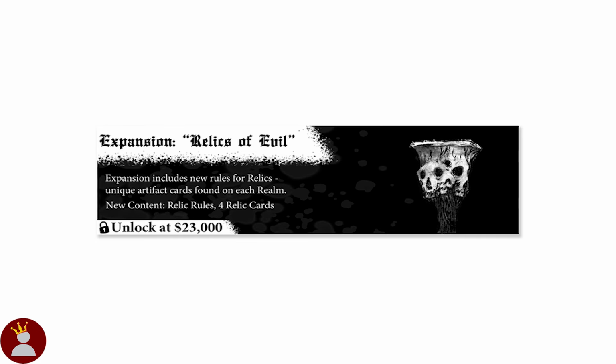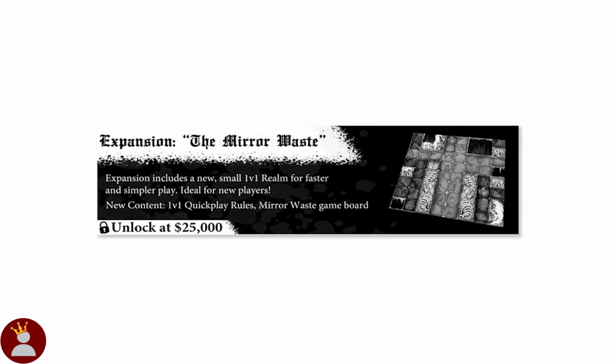So what kind of stretch goals are we looking at here? Well, luckily they've shown some already, the first being a Relics of Evil expansion that adds new relic rules and 4 new relic cards, 1 for each map. After that, you will unlock the Mirror Waste expansion that comes with a new 1 vs 1 quick play rule set and an accompanying game board.